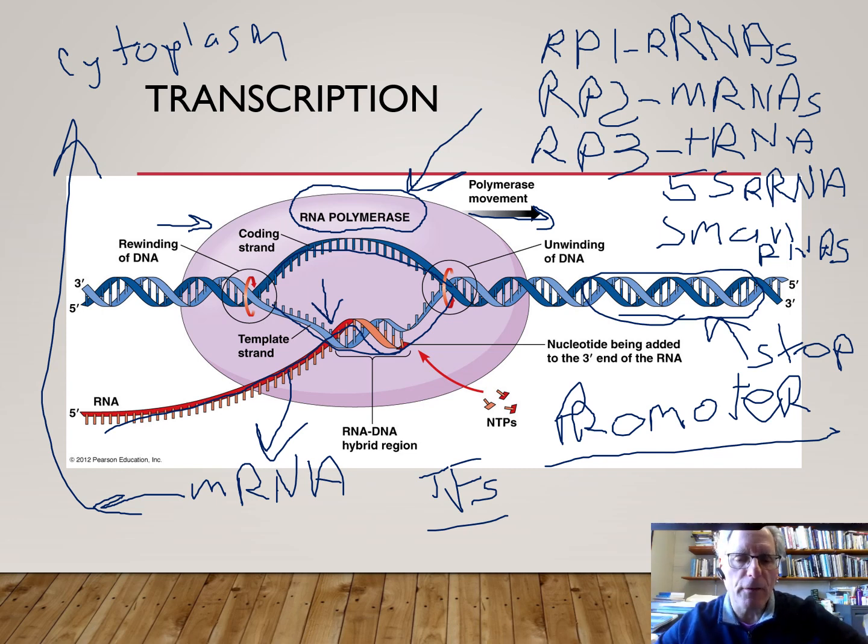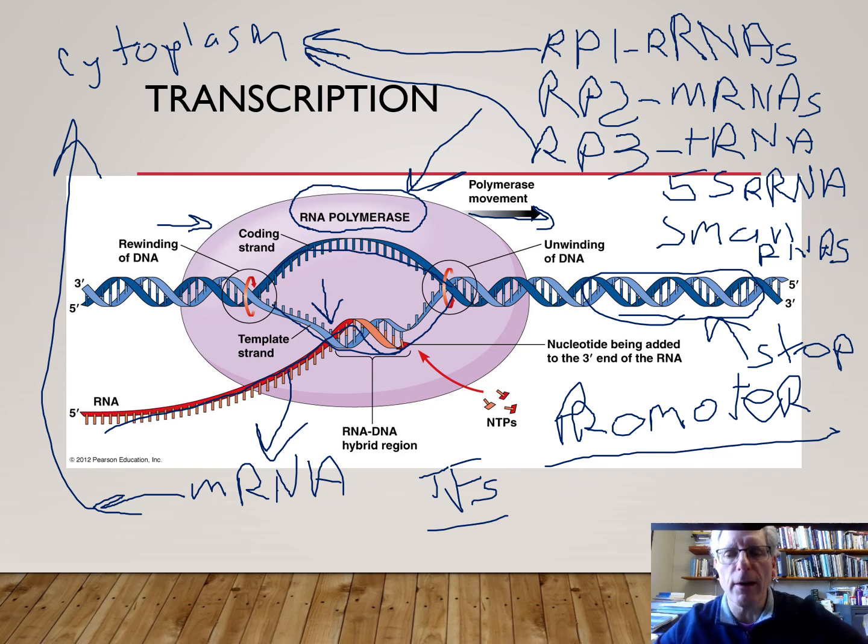That's the case if it's RNA polymerase II. If it's a ribosomal RNA, it gets highly processed after it's made. Then it assembles with ribosomal proteins. Then it gets shipped to the cytoplasm. tRNAs also get processed, and then after they get processed, they bind to transport proteins and then go to the cytoplasm.